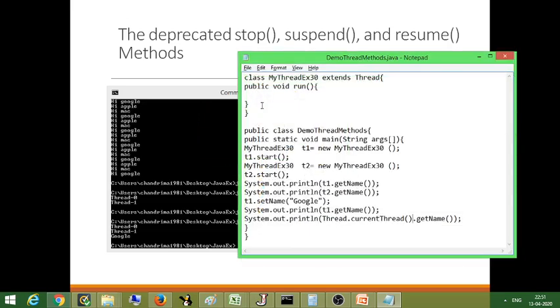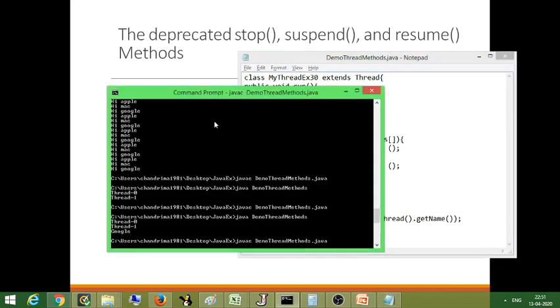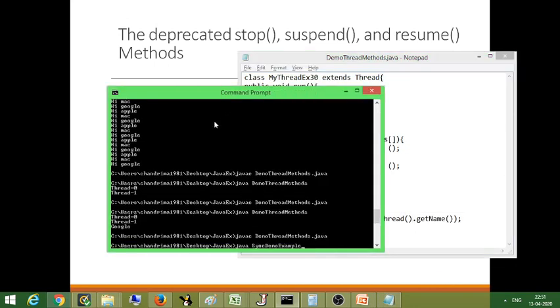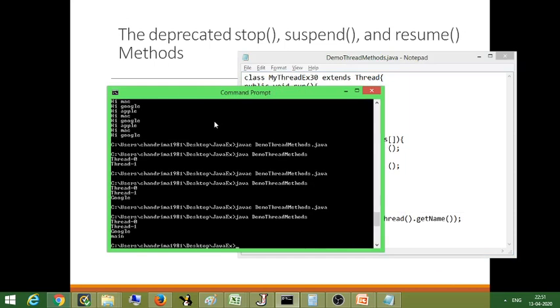Let us look at the output, compile, run. Have you seen? Your main thread's name is being printed.